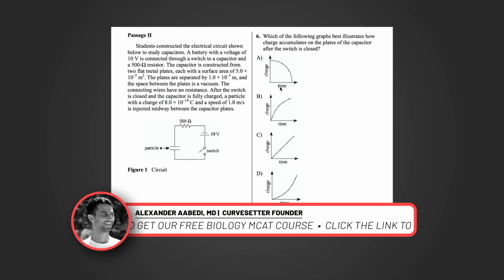So we expect that over a period of time, the charge should increase on the capacitor, okay? So any of the graphs that show charge decreasing or not increasing are out of the question, right? So A is going to be out. So now we're left with B, C, and D. They all show increasing charges. Okay, so then the next important fact that you need to know is how capacitors work.